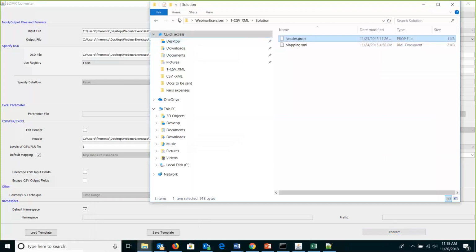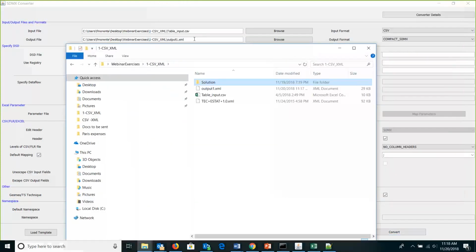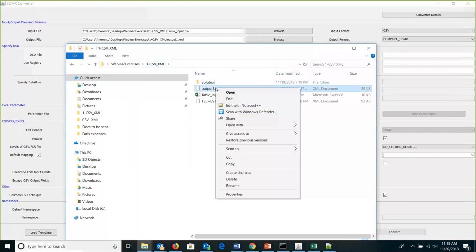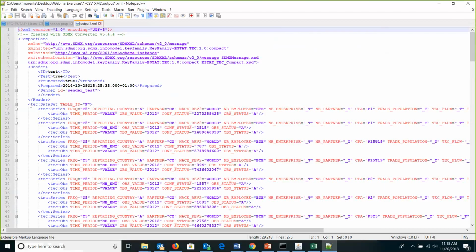So this is the file that we named, if you remember, output XML. It rightly saved it on the folder that I wanted. If I open it, of course, if I'm used to my data, I will immediately identify the reason why it's not good.